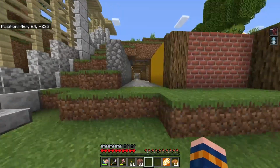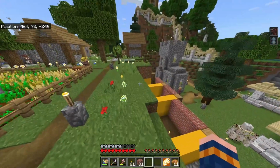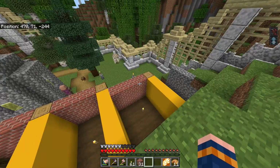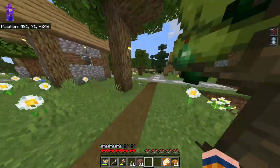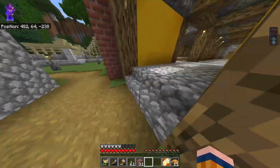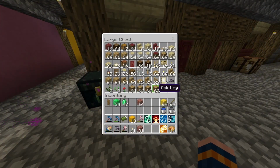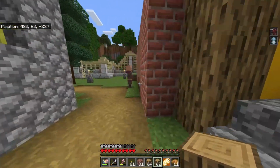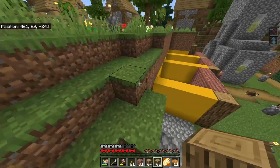So what we're going to end up with at some point is we're going to cap this layer, and then we're going to start building up from there and start building the next layer. So actually, tell you what we can do. It's this. Oh, wait, I'm going the wrong way. What we can do is let's go ahead and grab our oak again. Okay. Come back out this way. We can start laying kind of the frame for some of this stuff, the framework.